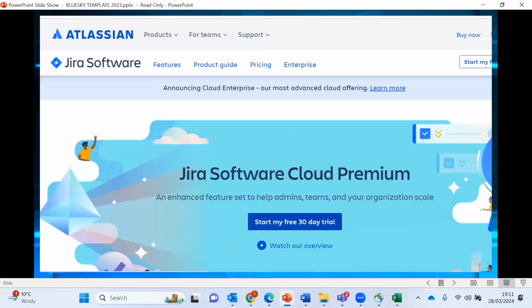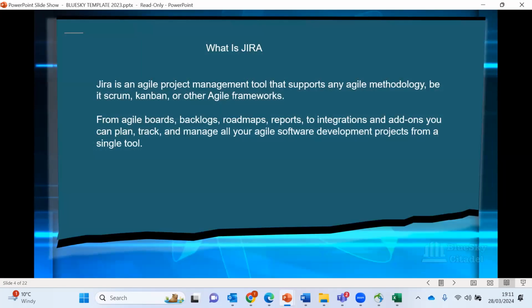Apologies for that. What you will see next on my screen is three different screenshots, and I will tell you why. If you go online, on Google or Microsoft, whatever you use, and you type in Jira and want to sign up for the free Jira software, you would probably find different ways to sign in.